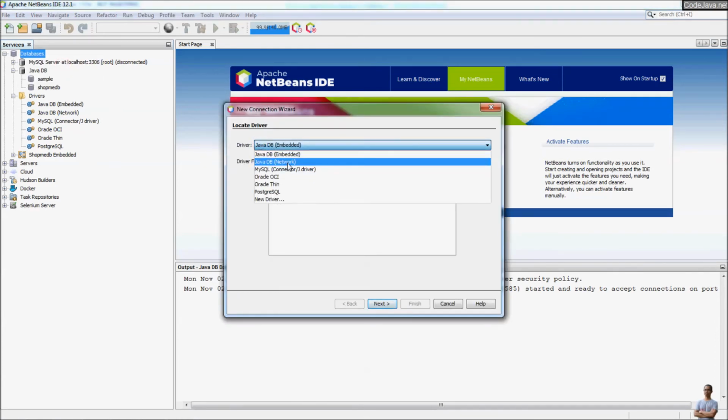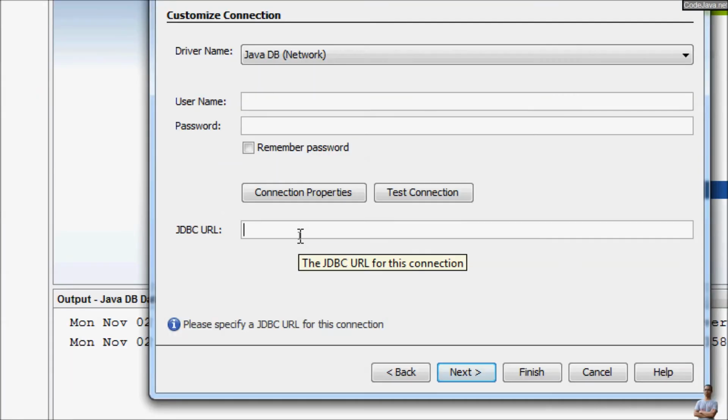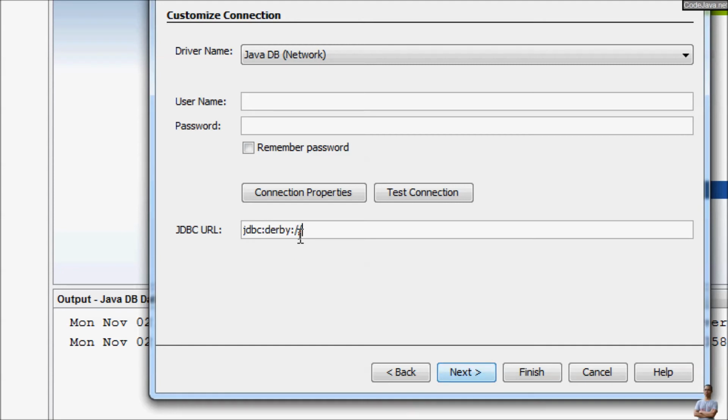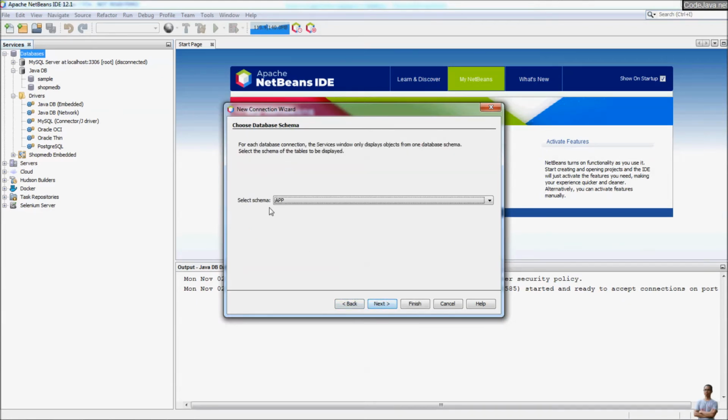Choose the driver type JavaDB network. Next, and enter the JDBC URL: jdbc colon derby colon, and then the host name localhost, because the server is running on the same computer as the client, and the default port number is 1527, and then the existing database name is shopme.db, and click next, and successfully connected, and we choose the default schema is APP here.